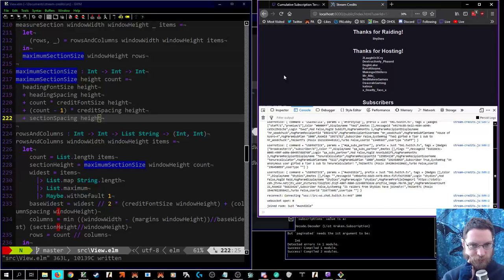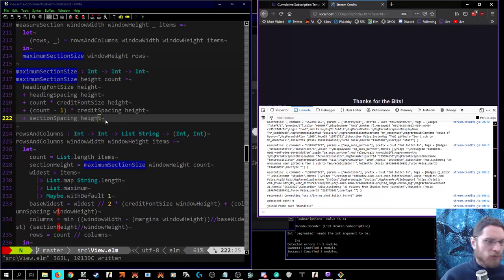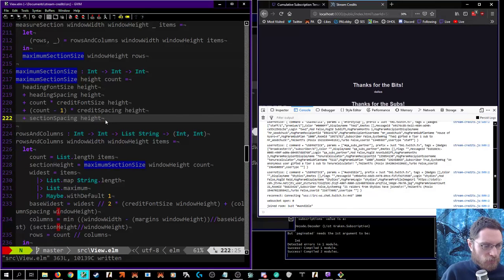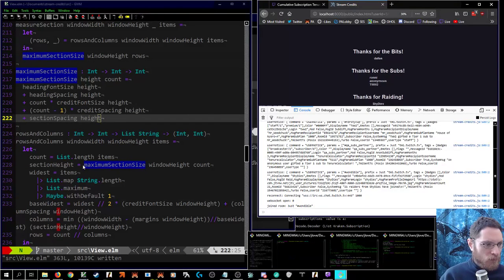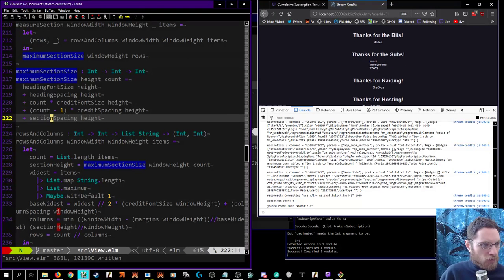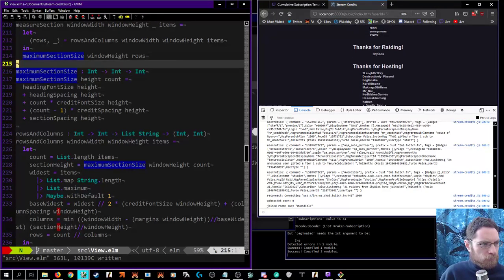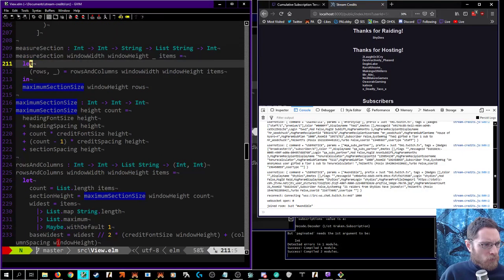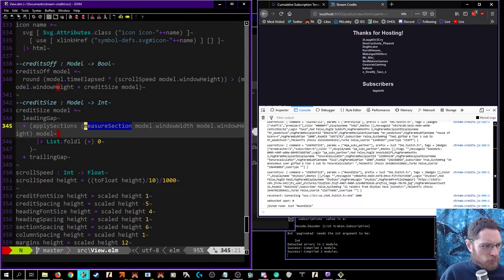I could probably find a way to speed up the scroll for this testing. Okay, so yes, it seems to be a number of sections. And we could take care of the off by 1. Measure section.